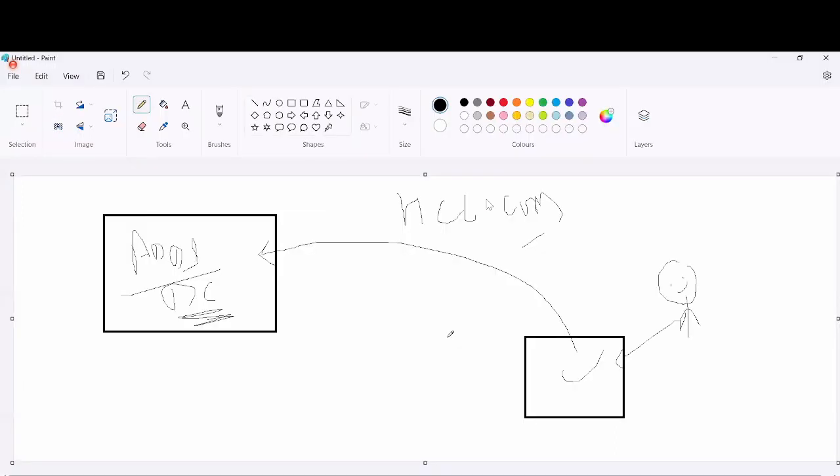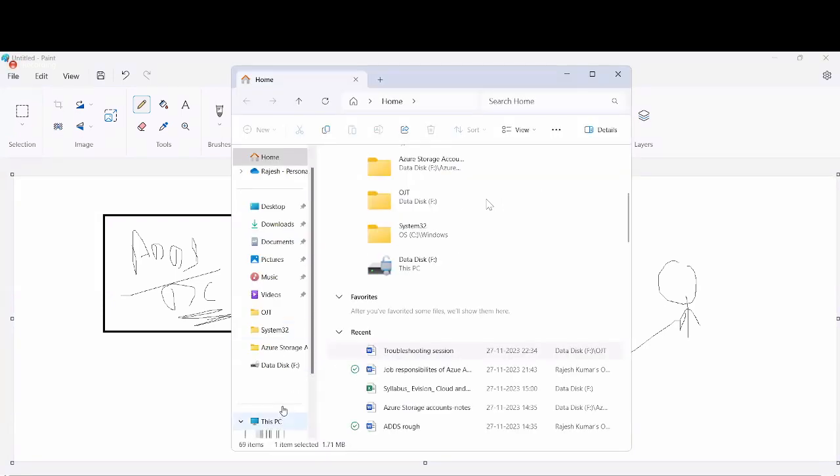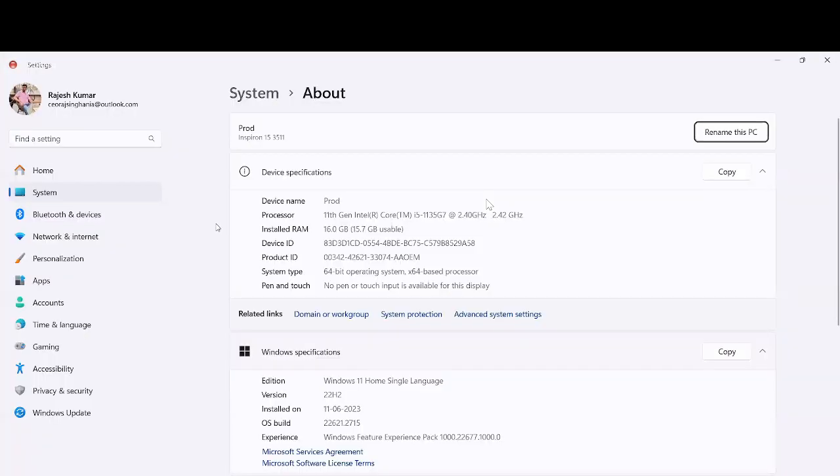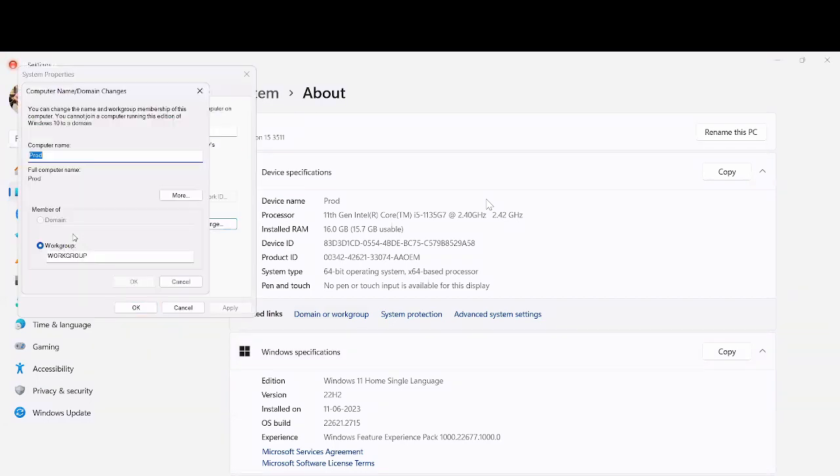It's very, very simple. The first thing is you need to check whether you are typing the right user ID and password and the right domain name or not. When you go to this PC property during the domain joining, as I told you, always start with the basic. When you go to domain or workgroup option and click on change, here when you type the domain name, you need to make sure that you are typing the correct spelling.